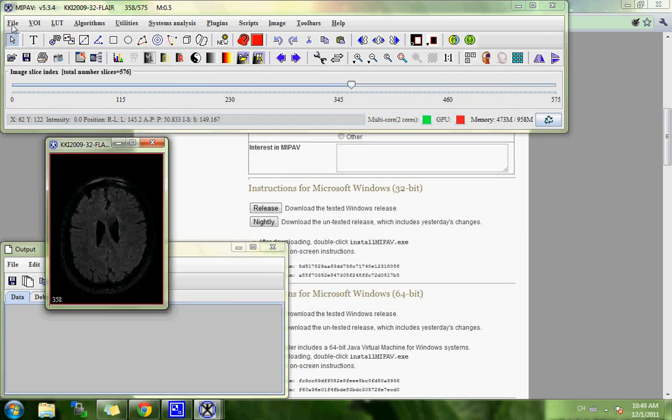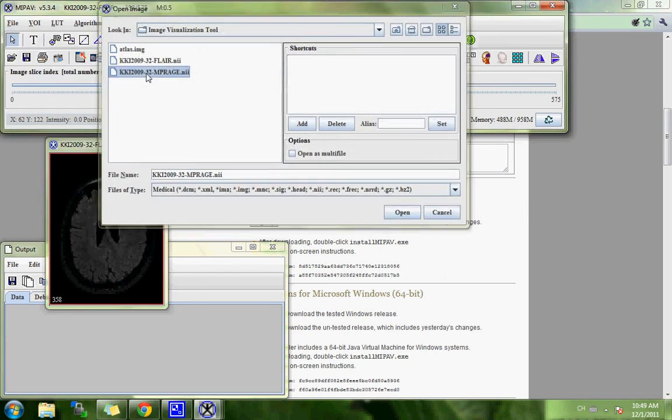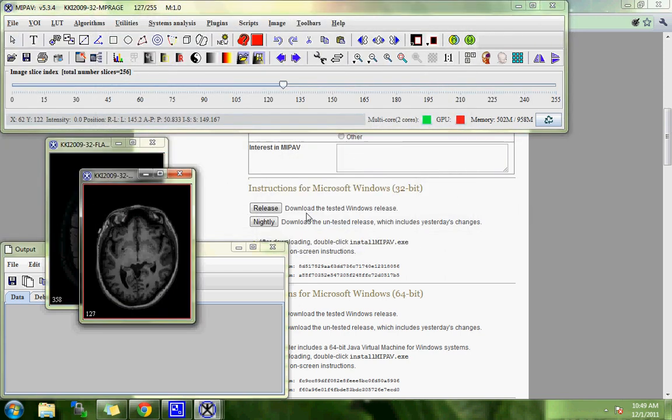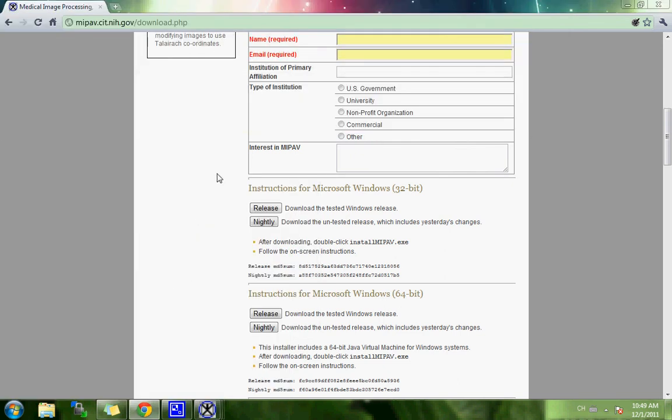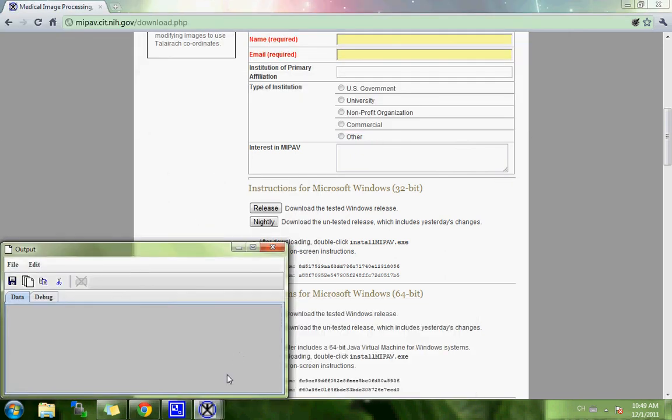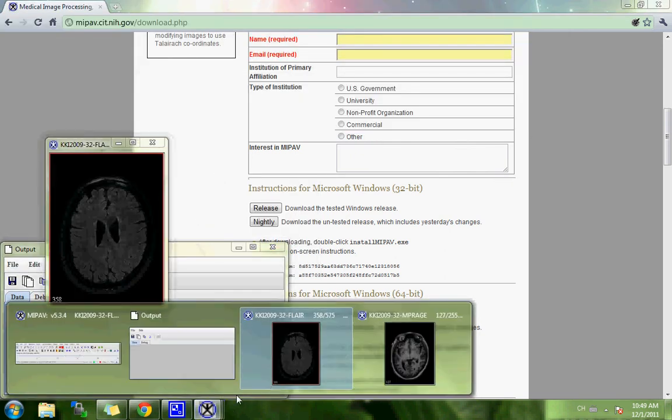You can open multiple images and they will show in separate windows.